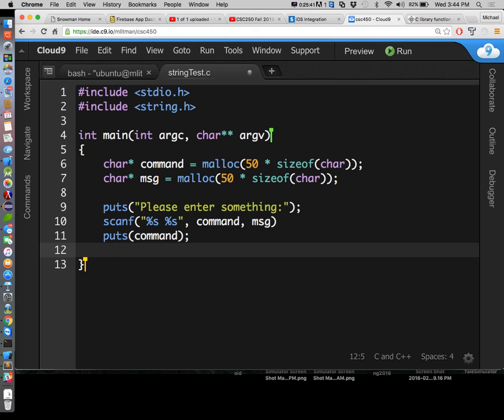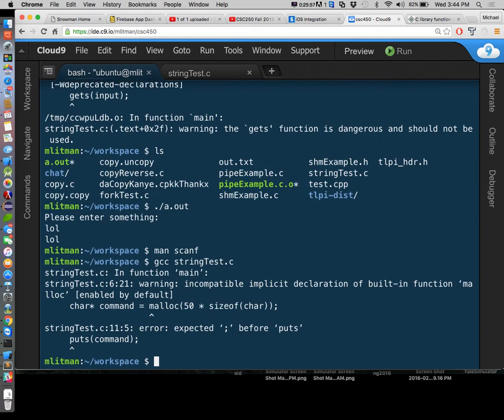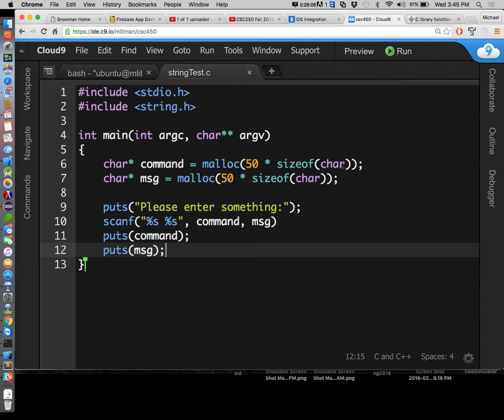Command, message. This might allow us to bypass the tokenizer. Oh, I must be missing a semicolon or something. Oh yeah, right after scanf. But this problem was... that should be fine. That should be fine.